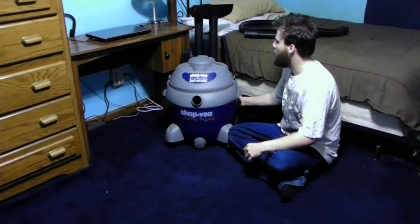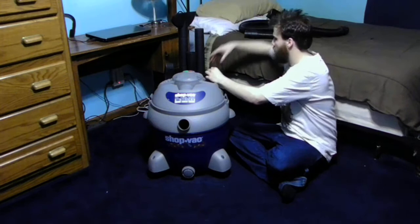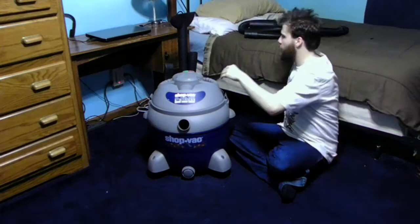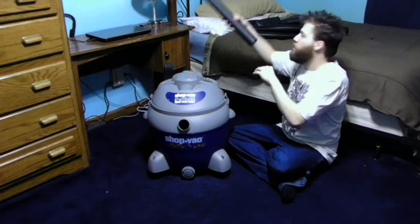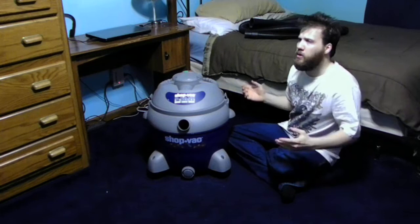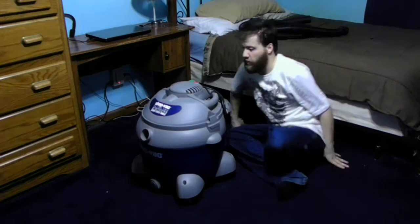We also have all sorts of different attachments you can use for this unit. Now, how expensive can this be? It only depends on what you're looking for. You can get these down at Lowe's, Home Depot, or wherever you decide to shop. Let me show you the basics of how one of these things work and how you can take care of your equipment without it breaking.